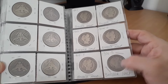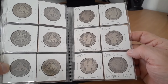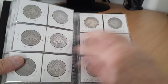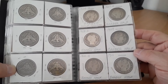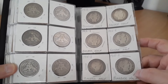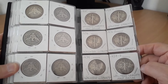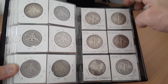Like this one became really dark — it wasn't that dark when I first had it. There were one or two I dipped in acetone because they were sticky, so it could be that I did not rinse well, and again a reaction with the mylar. I have no idea — it could just be a combination of things. A few others look dark too. I don't know if that's from fingers or chemicals on the coin. I don't touch the coins on the surface — I only hold by the edge — so I don't know what that is.